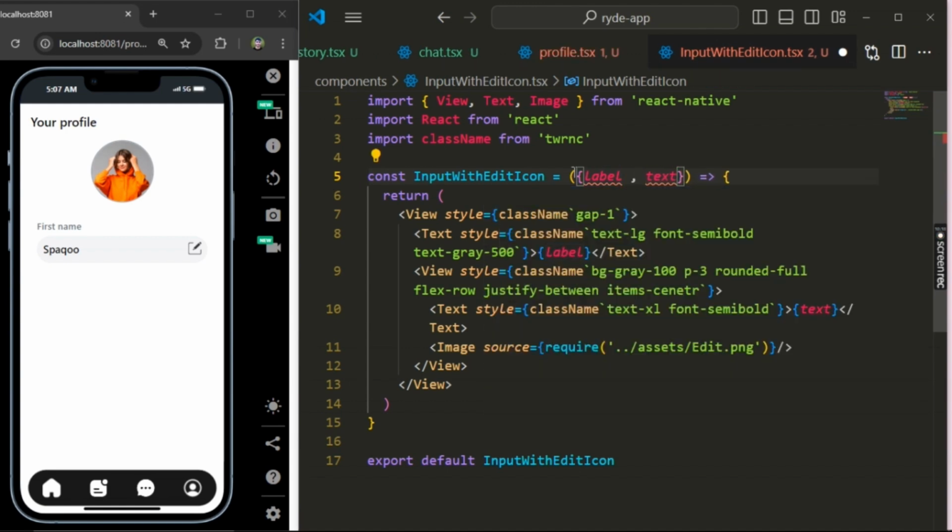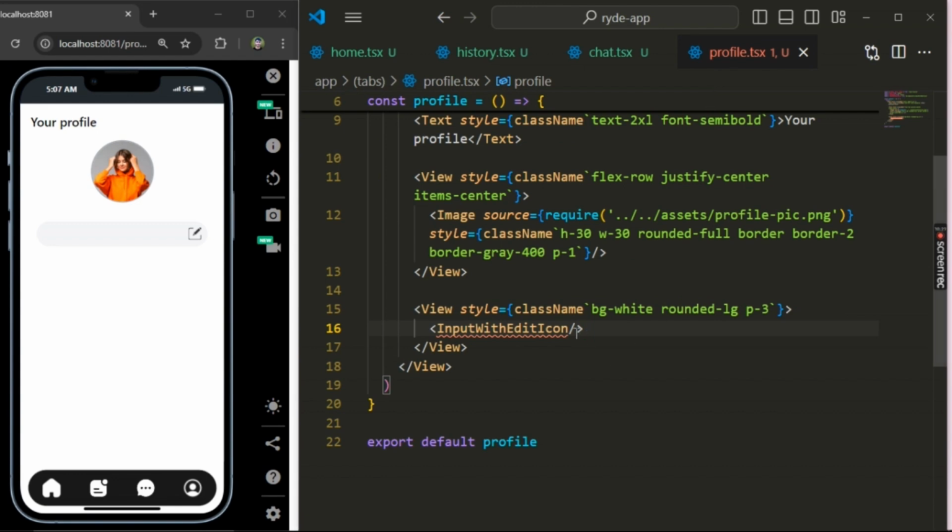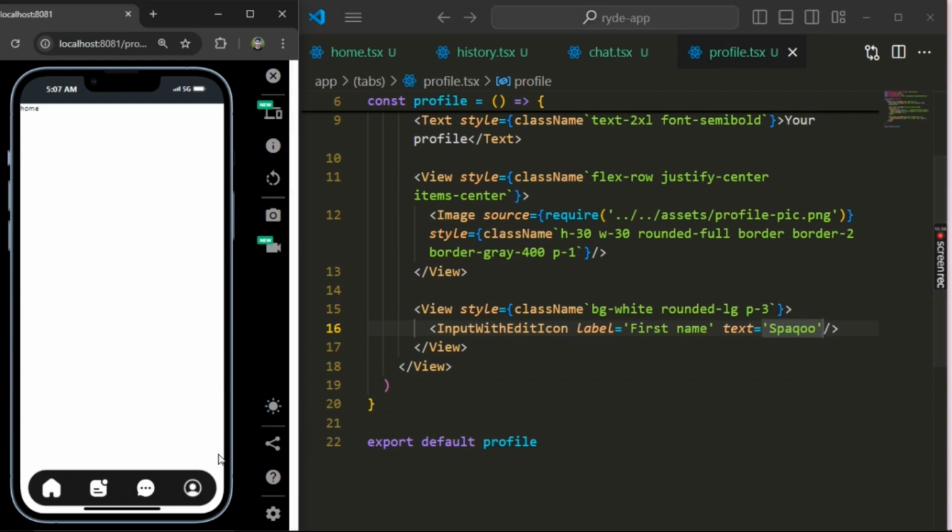When we use the component on different screens or multiple times, we just have to put the label and the text, and we will get the exact output which we need. So put a label like first name and the text will be Spaqoo. I think it looks good.